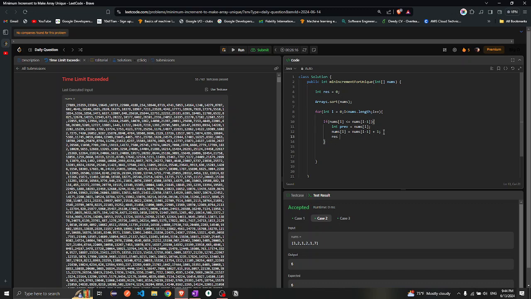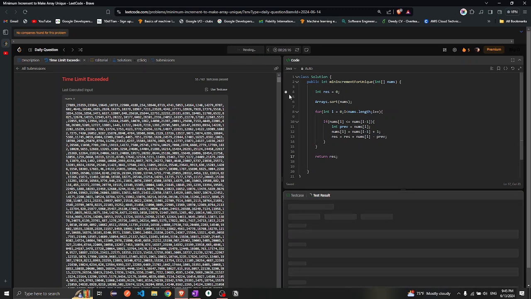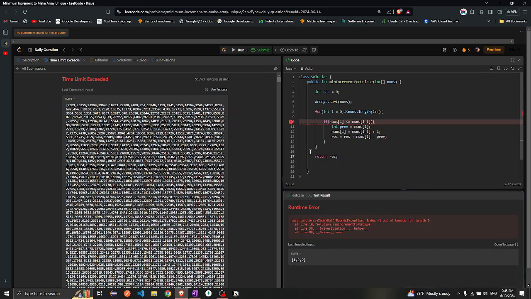So I'll just add to my result my new element minus my previous element. That's it, guys. We just need to return this, and if I submit this, index minus 1 is okay. I should start from 1. That's because, if you start from 0 and you're accessing 0 minus 1, it will be minus 1, right?